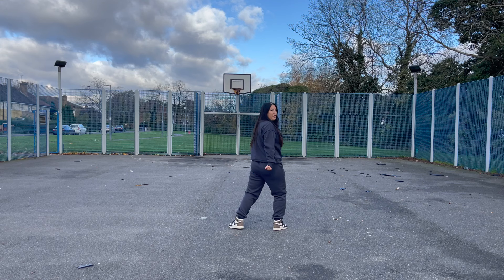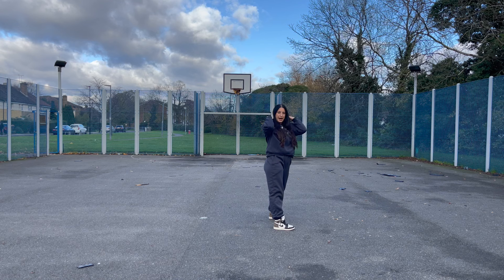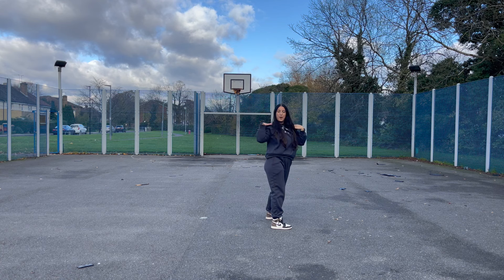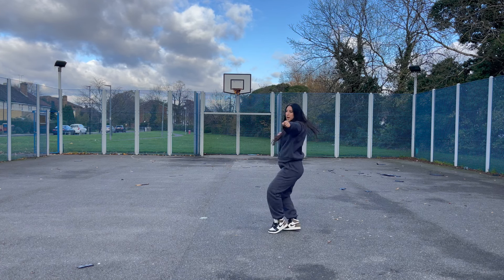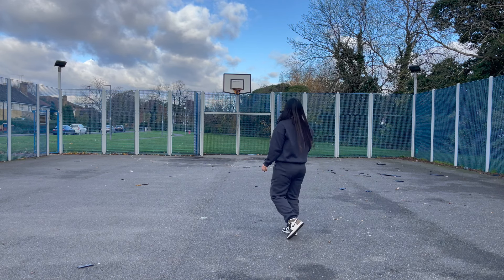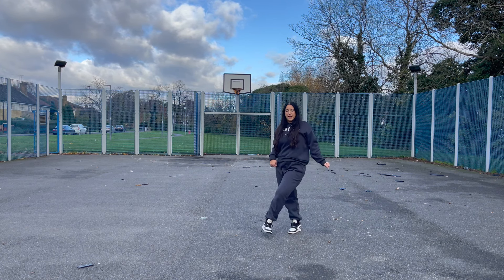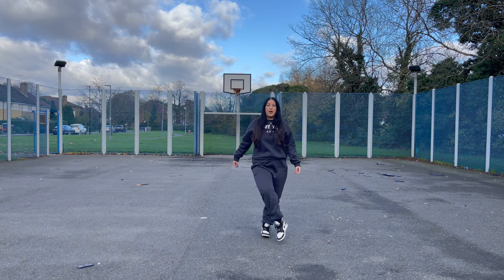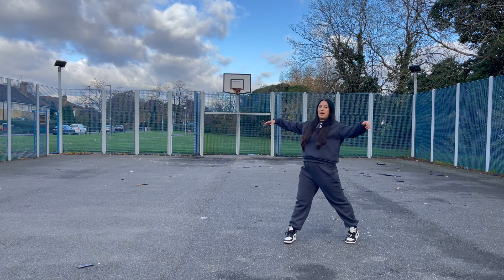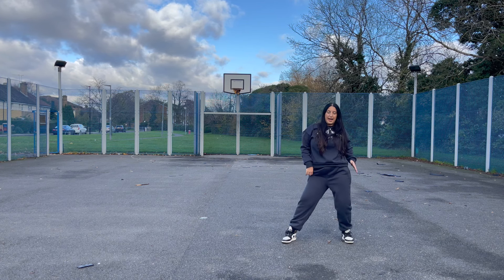From here we are going to step on this right leg forward, then step back on the left leg as we bring our arms down like so — so that is just like a forward and a back. Then we are going to twist back on ourselves because we are going to hit a jump to turn us back to face the front. We are using that right leg and this right arm to twist out to the front like so. To round off the routine we are just going to cross our right leg, step the left leg out, cross our left leg, step the right leg out, and then hit boom — touching our chest and then pushing our arms out like so. And we can end by sinking into that right hand.